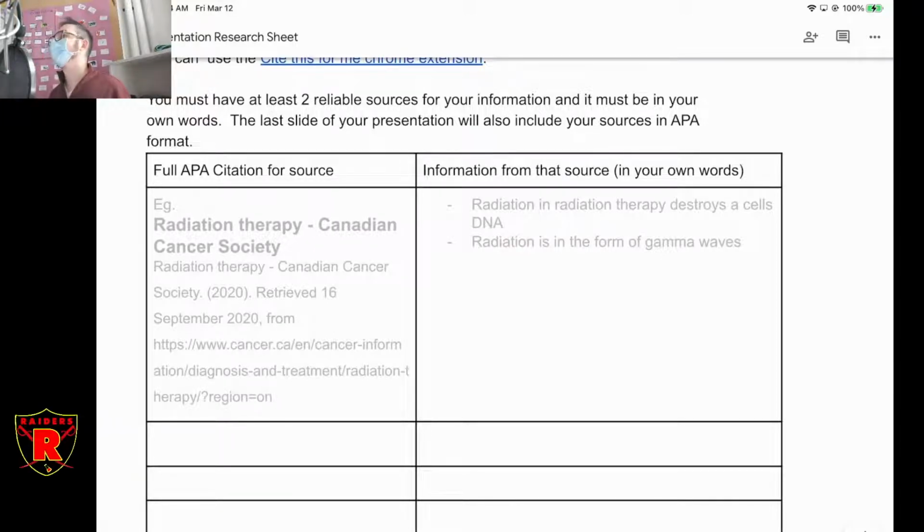Get in that habit, especially if you plan on staying in academia. Obviously that's not going to be everybody, but if you're planning on staying in academia, this is an absolute essential skill. You can't write anything in something that you're going to submit for publication without having a reference for it. There's no such thing as common knowledge really in science. If you're going to say it and it's not your opinion, you're not stating it as an opinion, then you have to have a reference for it. So this is just an opportunity. We're going to do it on pretty much every assignment from here on out to get in the habit of doing this properly. You will need this skill. If you're going to university, you will need this skill, absolutely.